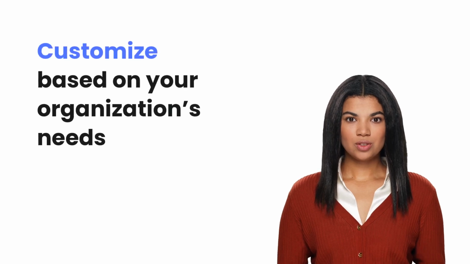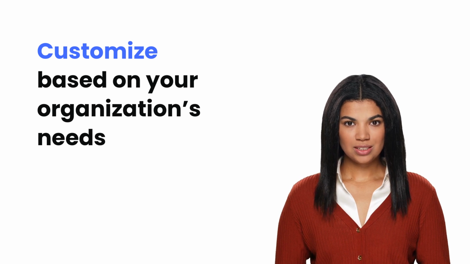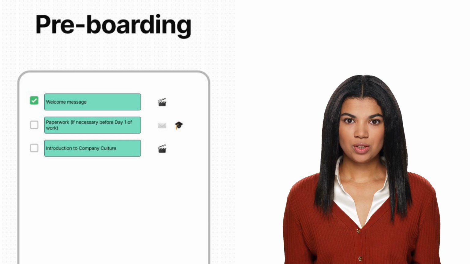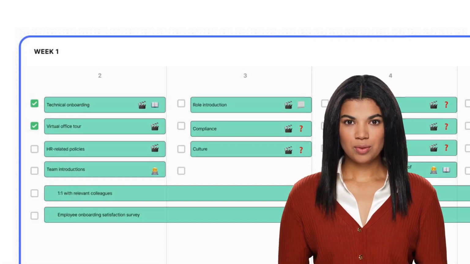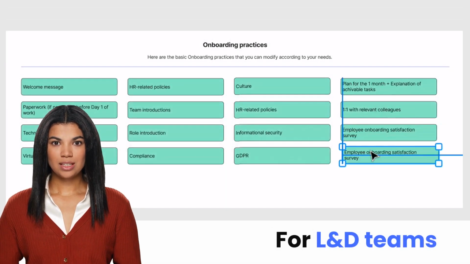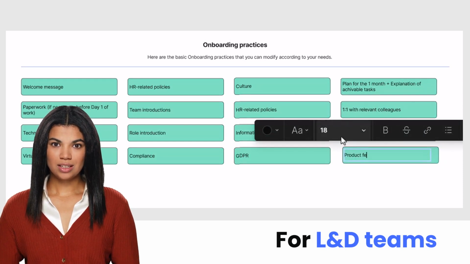This template features various sections that you can customize based on your organization's needs. You can modify welcome activities, set up training schedules, and outline key milestones to align with your company culture and goals. For L&D teams, using this template means you can tailor the onboarding process to fit your specific training objectives.